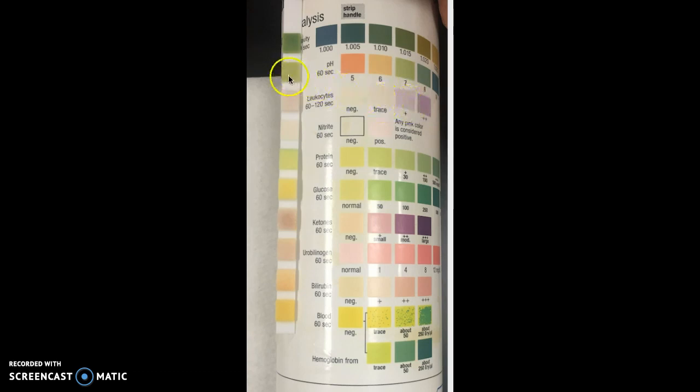You can measure the pH here. You'd have to slide it all the way over there. It looks like it matches up to 7. And then the specific gravity can also be measured with this strip, and it looks like it's somewhere around 1.015. That's how you do it.